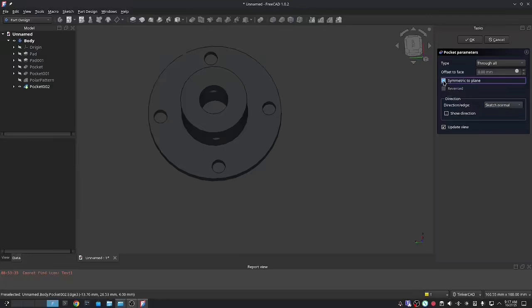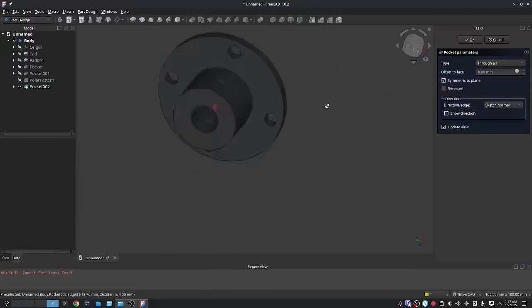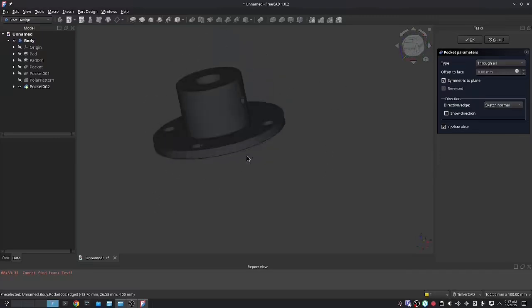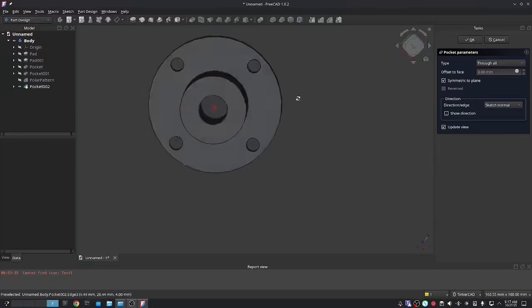And I want to check this box that says symmetric to plane. That will make the hole go all the way through the part. Without that box checked, it only went halfway through the part.